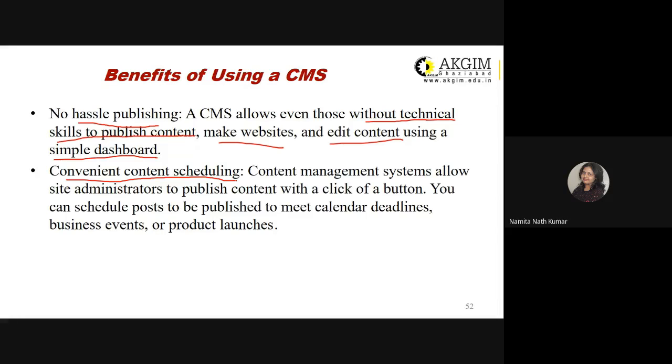Scheduling, as the name suggests, is you deciding or planning out or charting out a plan as to what type of content needs to be updated at what date and day. So this is a benefit that is provided by content management system: scheduling the content updations or content changes that are required to be done as a part of your web.